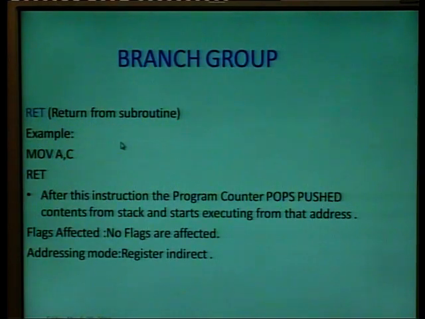And the last instruction of every subroutine must be the return, that is RET. This is the return from the subroutine. When we write the instruction calling a subroutine, the control of the execution will be transferred to the specified location of the subroutine, and the last instruction of the subroutine must be the return, that is RET. When RET executes, the control is again transferred to the main program at the same point where the subroutine was called.